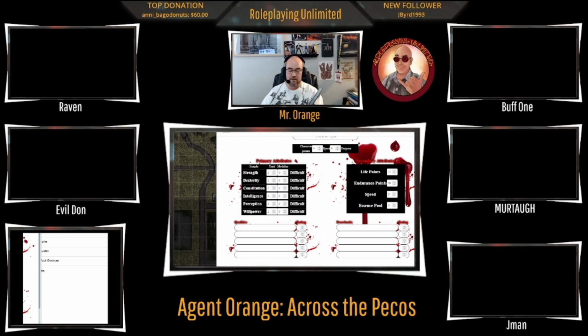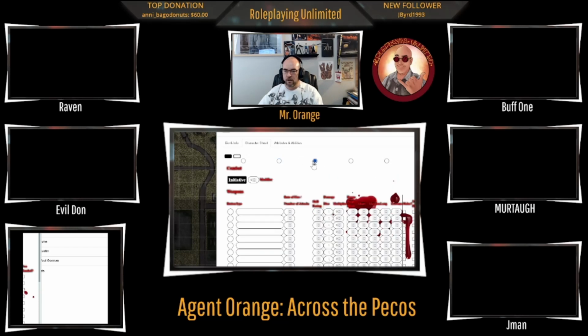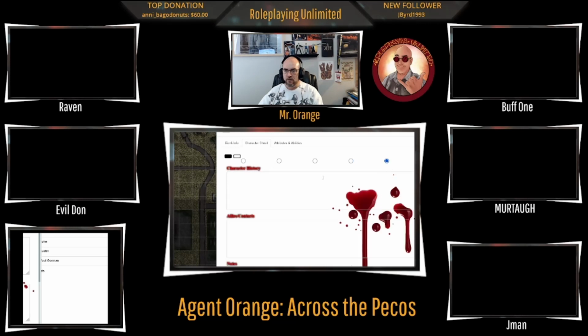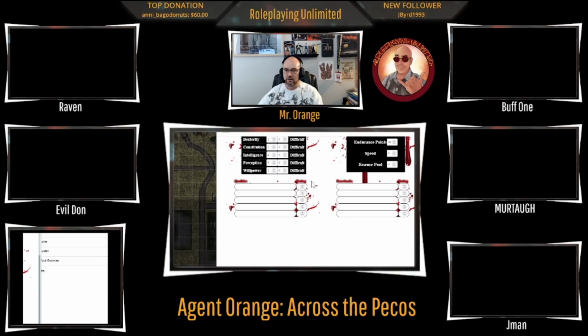Photographic memory. Alright, that is something I think is going to be very fitting for John's character. There's skills, weapons, possessions, character history, allies and contacts. Man, they really want you to have contacts, huh? Here we go, qualities.